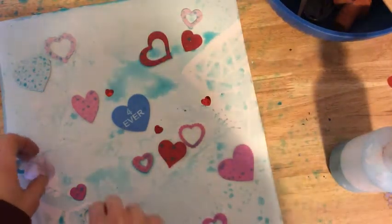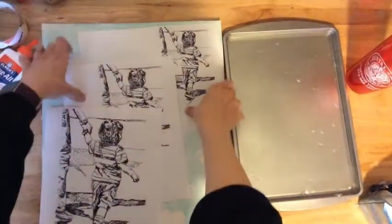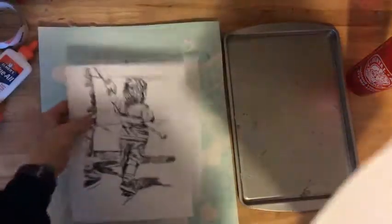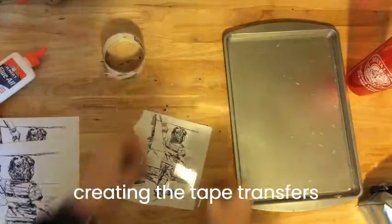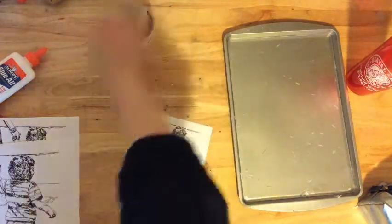Once they were dry, I continued revealing the print, and then when it was completely dry, I planned out where I would put the tape transfers before actually putting them in, thinking about what images would be behind them, and also trying to get the idea that the image was fading into the distance. I continued laying out my tape and let it soak for 15 minutes.